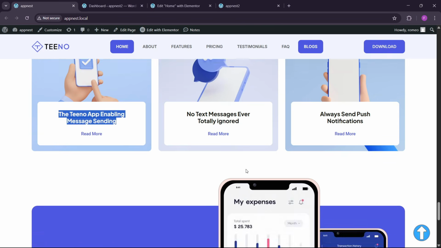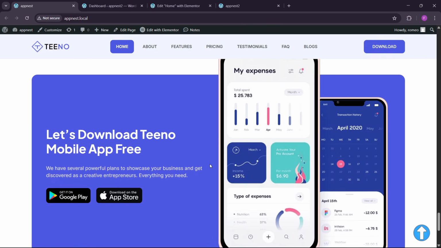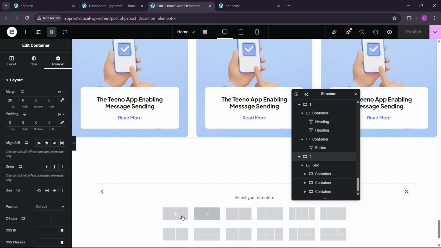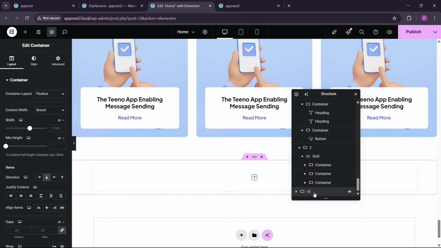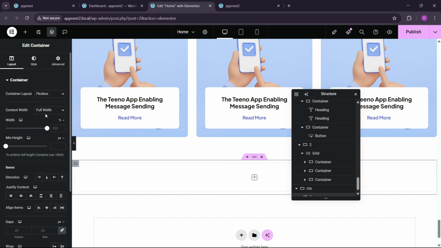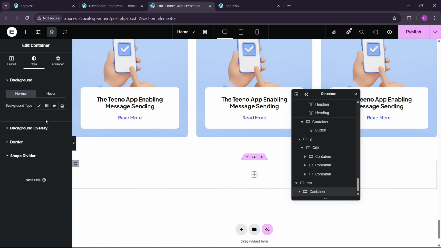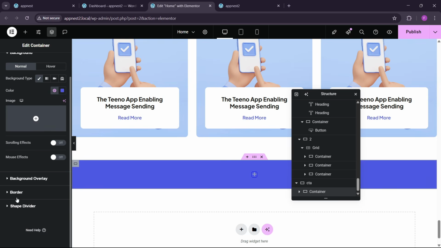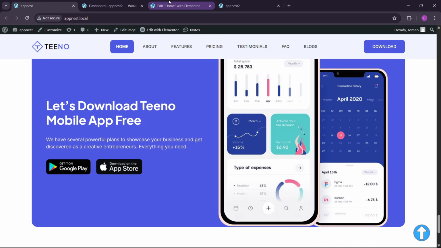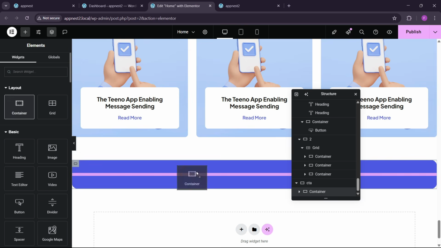Okay, so let's move to the next section where we're gonna build this app section. So let's move to this section where we're gonna build this type of layout. So how to build this? We can just add a new container. Let's name this CTA, and here we can make this 1300 max width and remove all of these paddings. Now inside this we have to add again a new container, and we can now make this blue color. Also go to the border, and here we can give this 20 pixels. Like this. And here you can see that we have the two sections inside this. So now again we can add the two containers here.